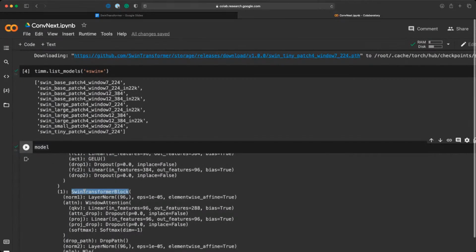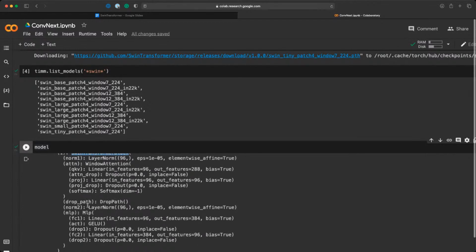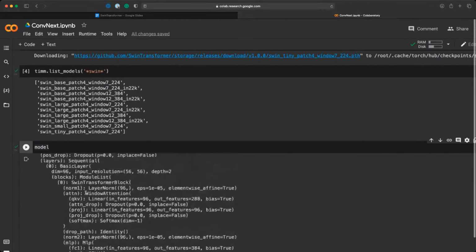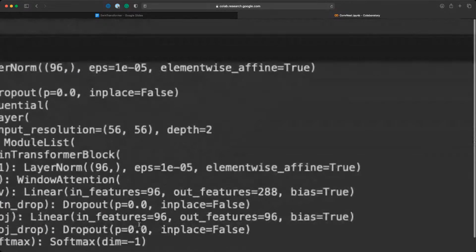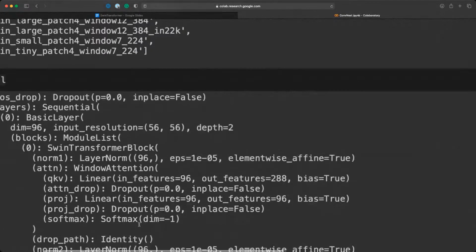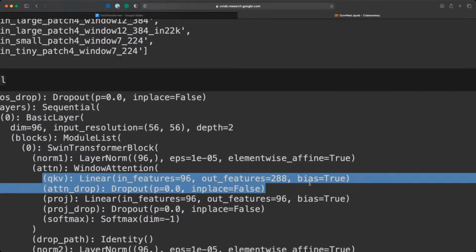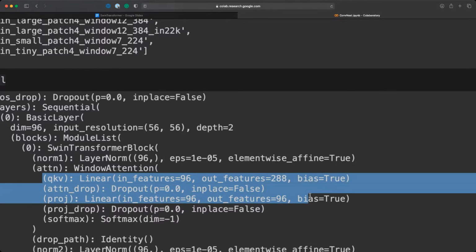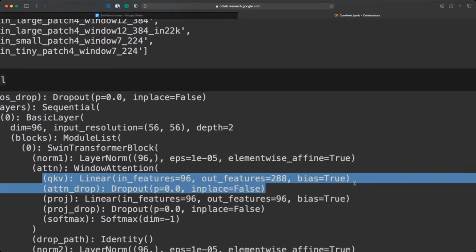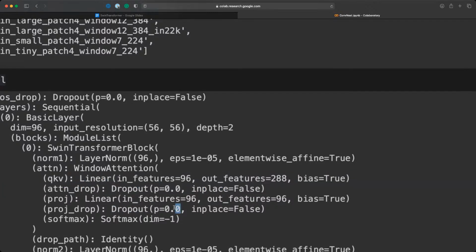And then we have another Swin transformer block, followed by more dropout, normalization, and MLP. So let's see what's inside of the Swin transformer block. You have a layer norm, followed by window attention, inside of which you call, let's see what is being called. I believe this is attention being applied, followed by dropout, a linear layer. Again, even though the dropout is being applied, it's at the value 0. I'm quite curious about that.